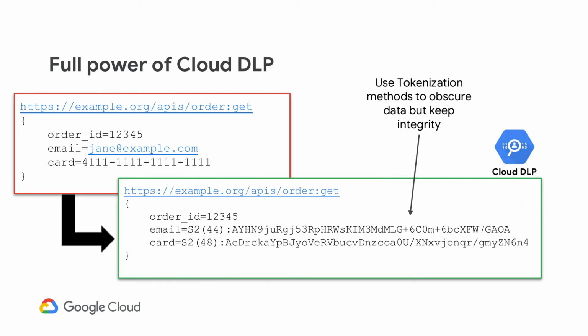What we mean here is that the long token you see there for the email address and the credit card number keeps integrity, because if multiple requests are coming in with the same email or credit card number being sent, you can still join and match on that information. You keep the integrity there, but your API is not logging or collecting or preserving that raw PII. You're using a token instead. That's a very powerful thing you can do with something as simple as changing the configuration on the DLP side. Now let's look at a similar example, but in reverse.